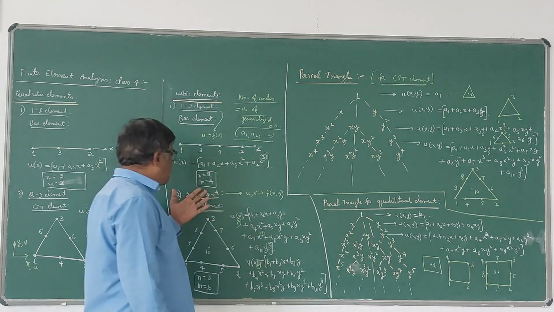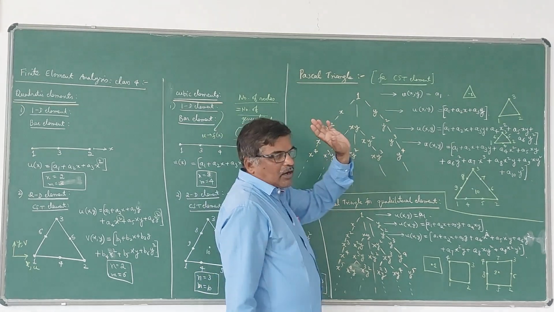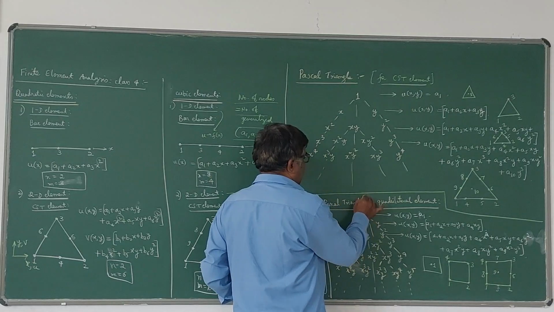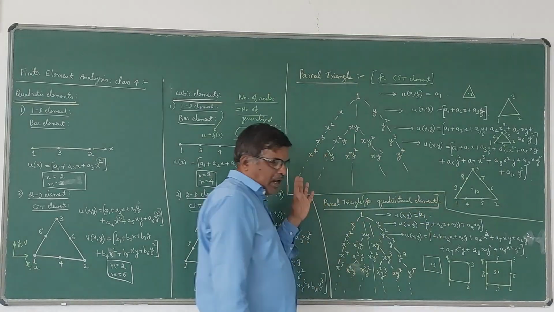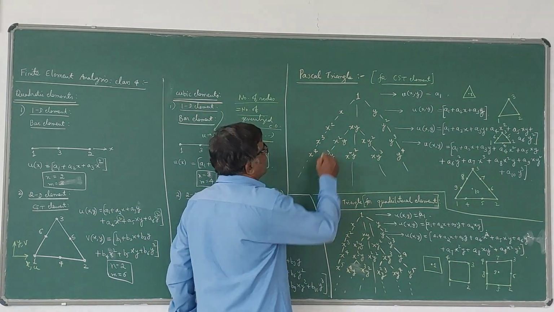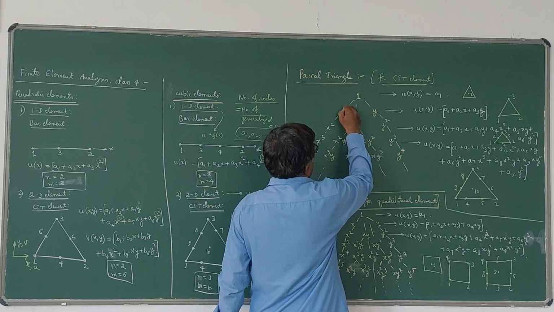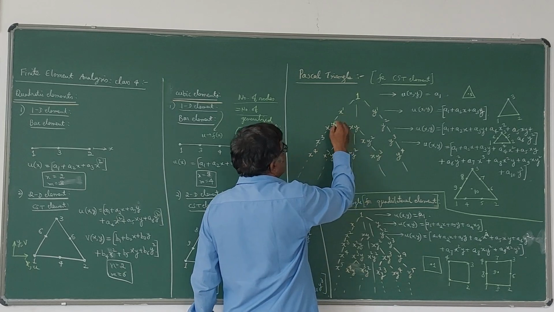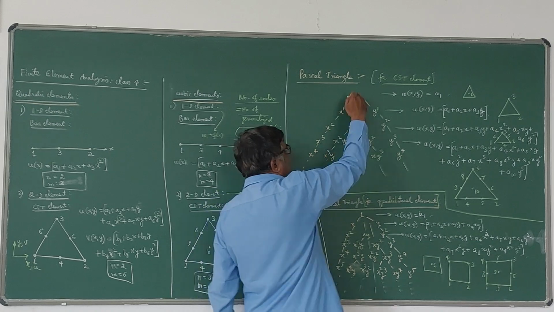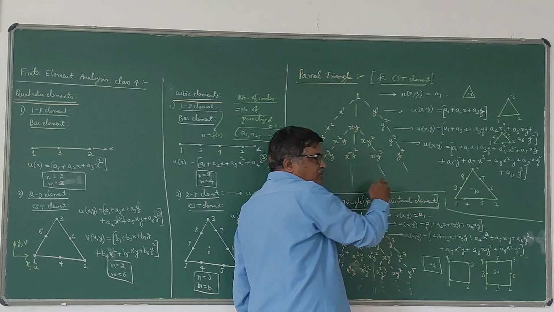Now, to remember these things in an easy manner, a triangle has been developed called the Pascal triangle, both for the CST element as well as for the quadratic element. Let me explain; it is very simple. First we write 1, then x and y, that is x to the power 1 and y to the power 1. Then next comes x square, xy, y square. Please note that on one side x terms will be there, on the other end y terms, and in the middle both xy terms.